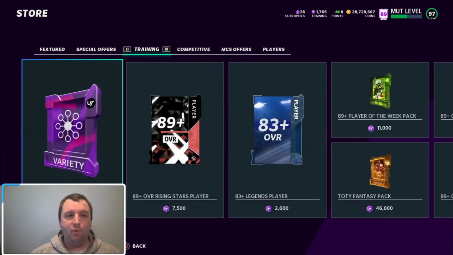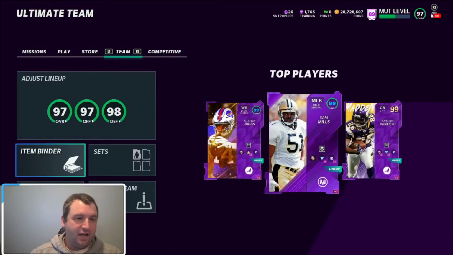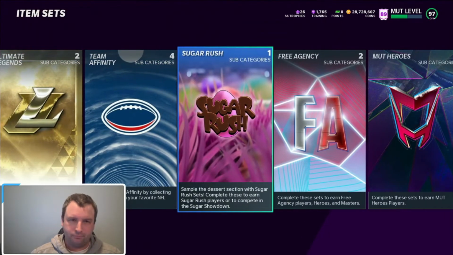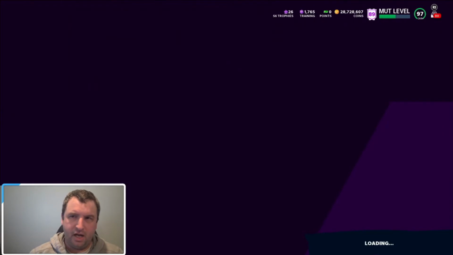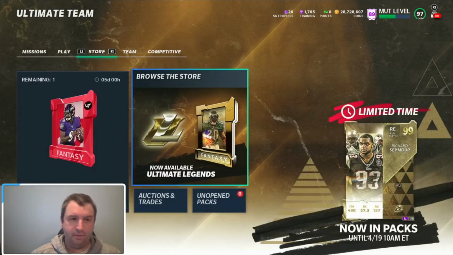But what we want to talk about today is Team Masters. We haven't talked about it yet. I know other people have talked about it, but we're just going to break it down, and we're going to see, is it still profitable? We're going to do it on Stefon Diggs, because I want to see everything about Stefon Diggs.